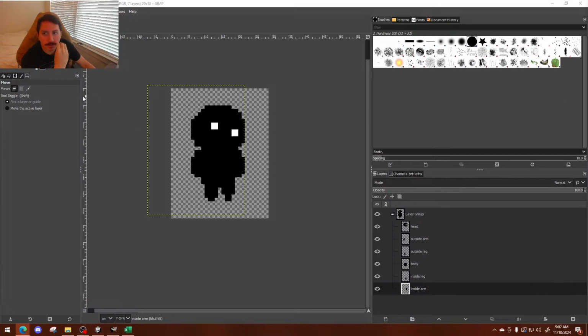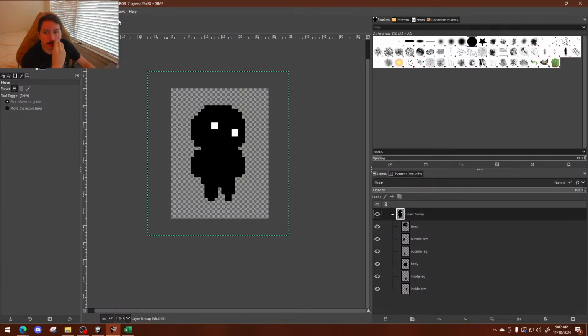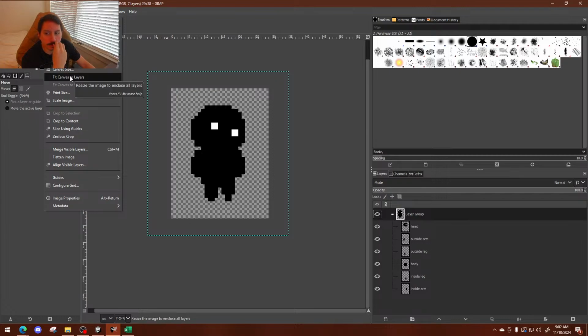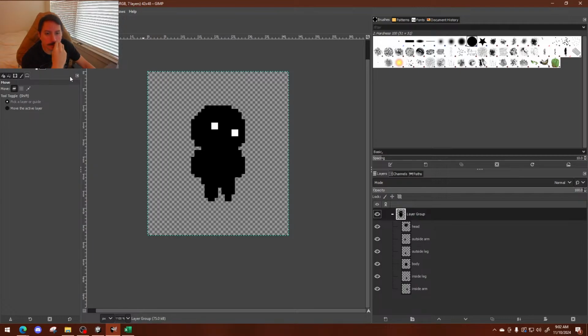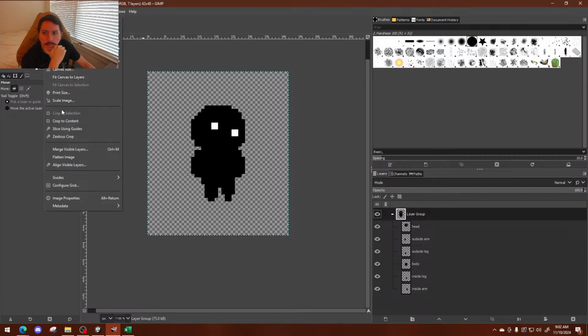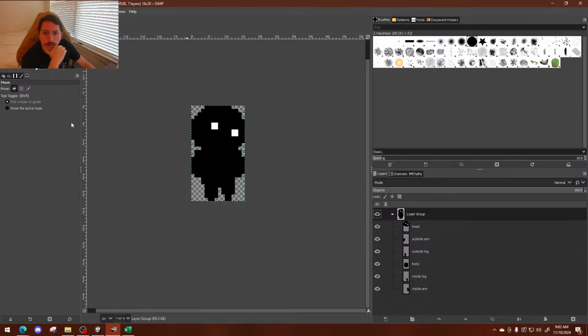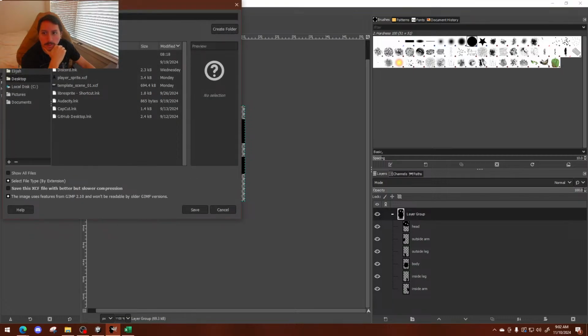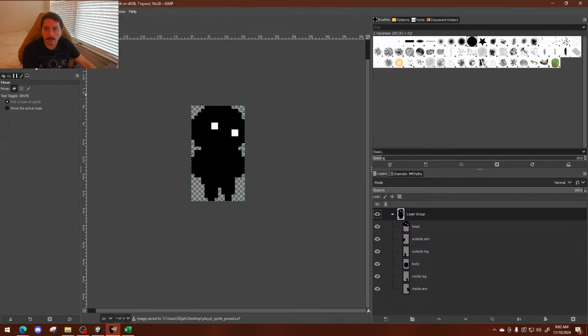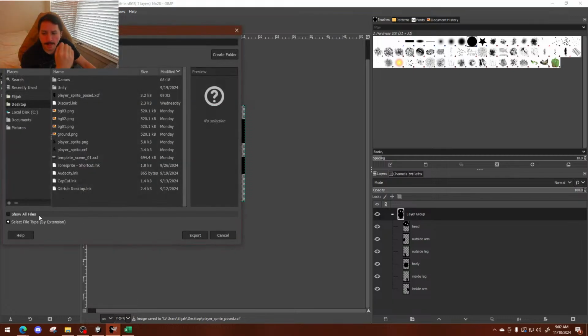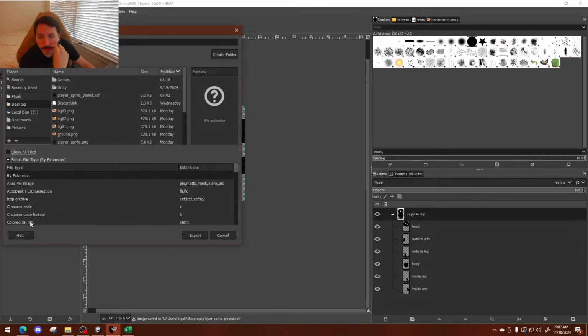Let me see. So before we finish, let's do a layer. Let's see if I can figure this out, because he did something. I watched this video previously. Fit canvas to layer. I don't like that. Crop to contents. That's okay. Save as. Desktop sprite. We'll just call this 02. Or posed. We'll call it posed. Save it. Now we'll do it again. Export as. Show select file type.